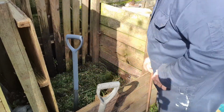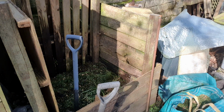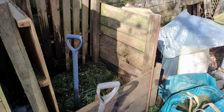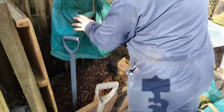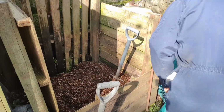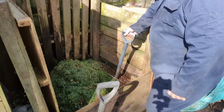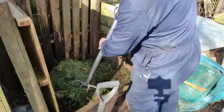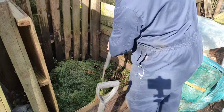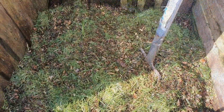I forgot to mention that I'm actually at home in the bottom of my garden doing this, rather than up at the allotment where you normally see me. The wood chips are at home and they're too bulky a material to transport up to the allotment, so it's easy, but it's just very hard to record the process from where I am now because it's a very steep angle down the valley.